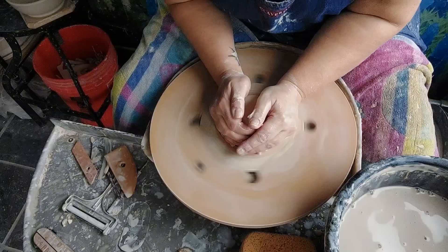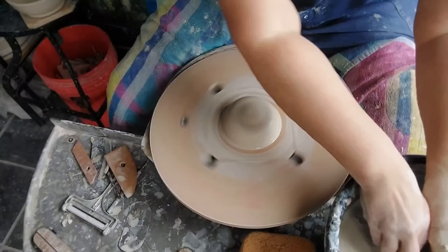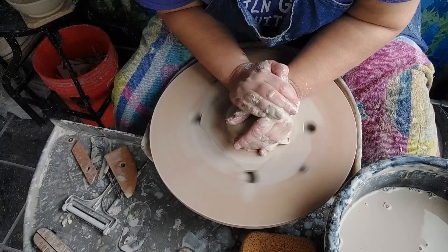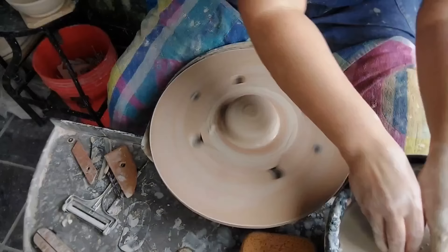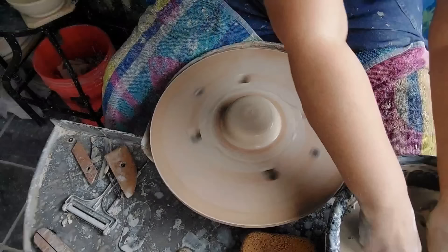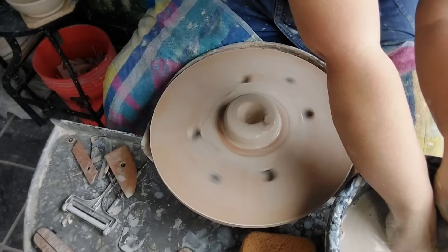If you ever watch Matthew Kelly Pottery — I'll link him too, he's amazing. He rarely cones up and cones down because he prepares his clay really well with the pug mill. I do have a pug mill but it's in my basement — it's going to move to the clay shed right behind the wall I'm sitting on. Until then I'm wedging clay or coning up and coning down. He prepares his clay so well he can just hold it on the wheel and center right away. My water is running low — when there's too much slip from throwing too long it gets sticky.